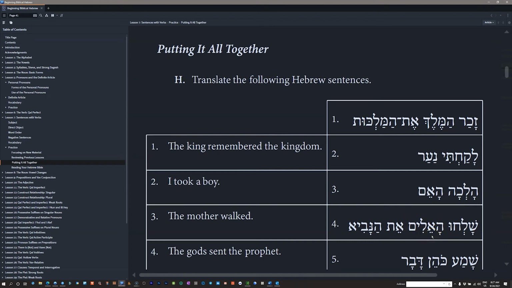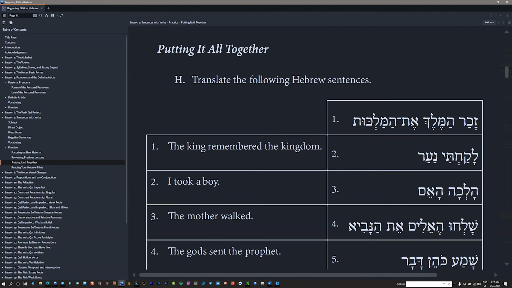Well, at this point in Hebrew, we've only learned two real functions of nouns in a sentence, the subject and the direct object. We already know hanavi is the direct object. The only thing left for this ha'elim to do is to be the subject. I think I said that backwards. We already know that et hanavi is the direct object. The only thing left for ha'elim to do is to be the subject. So, looks like this is our subject. So we're going to take this and put it into English first. The gods. All right. We got our subject.